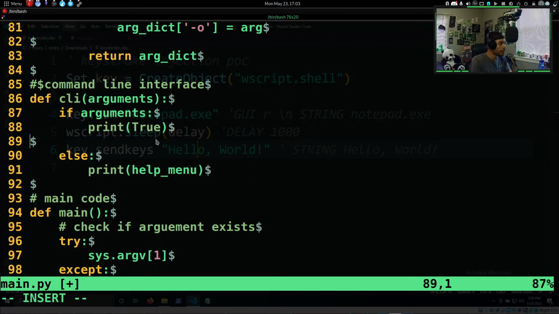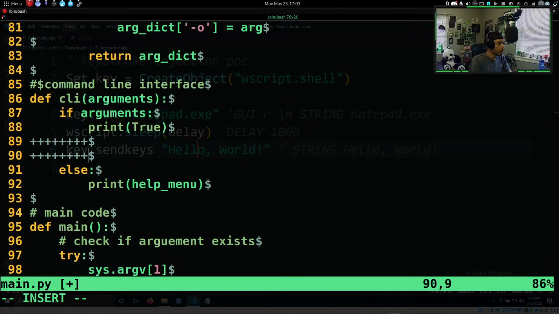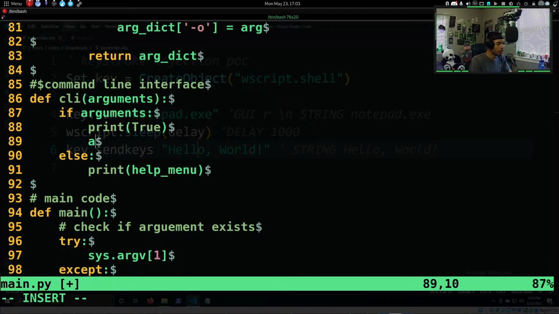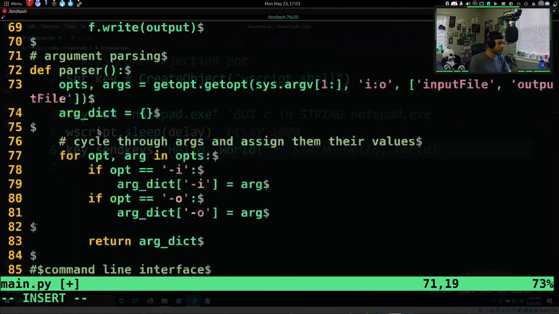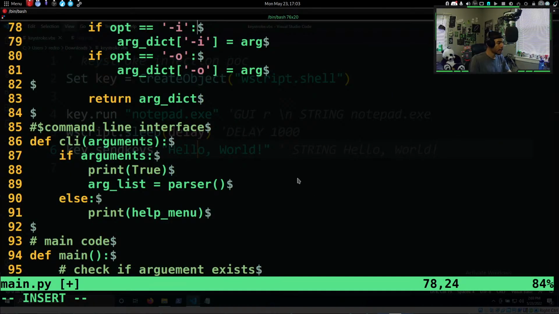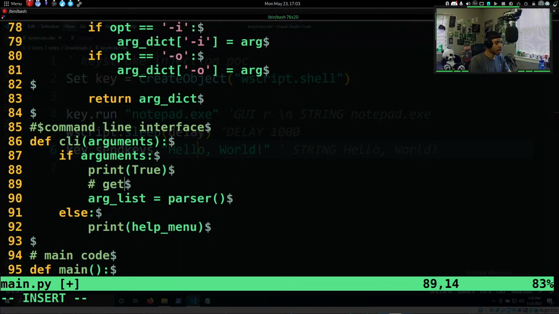So if there are arguments, we want the arg list to be equal to the parser, right? Because we're returning that value. Yeah. So cool. So right here, we're just getting arguments. Cool.